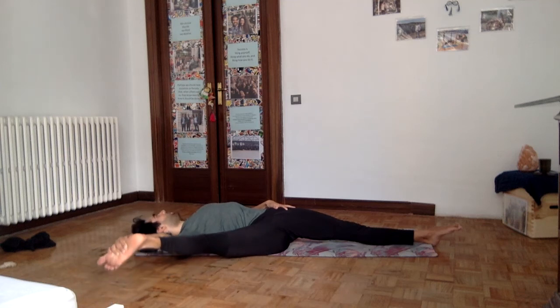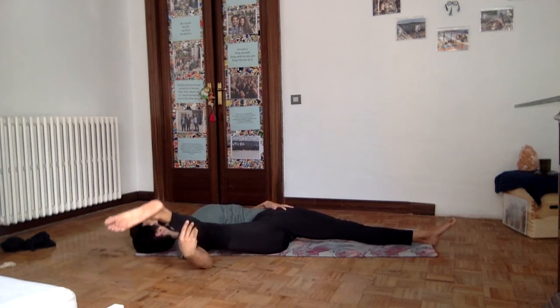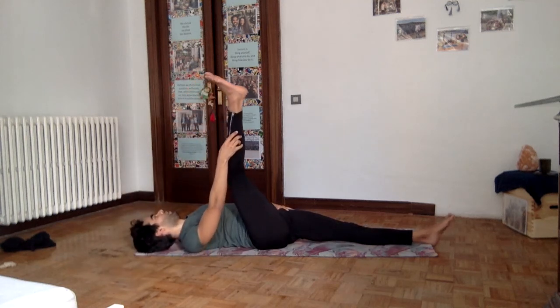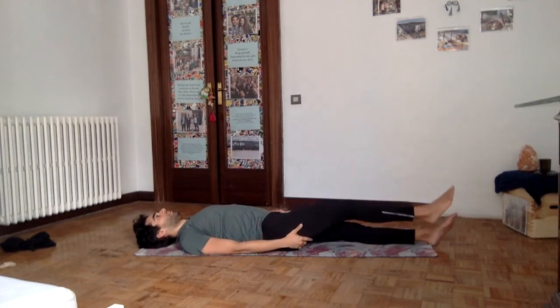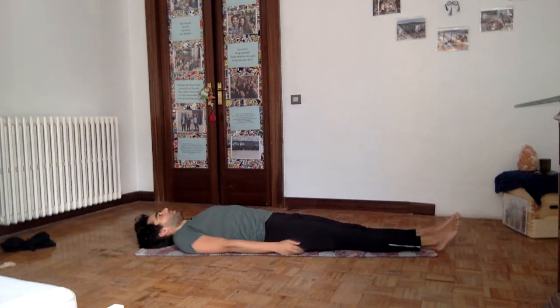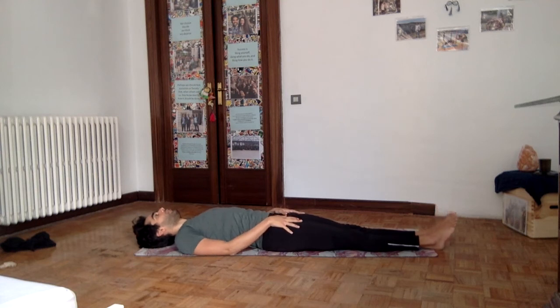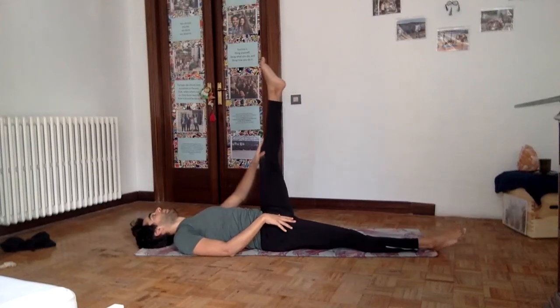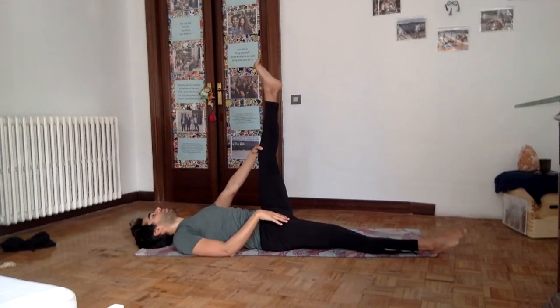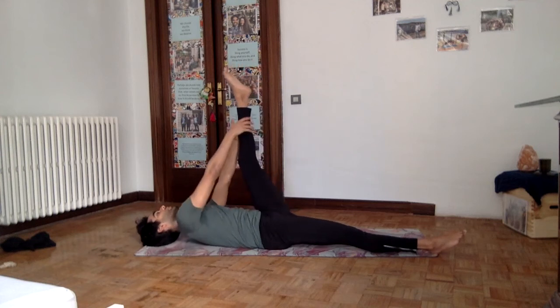Now slowly bring the leg back in and take the leg down. You can take just a second to feel how your hips feel, your legs feel, and then point both feet again. We're going to balance out any imbalance that you might be feeling. Bring the left leg up. Keep the legs straight, keep both legs straight, pointed.